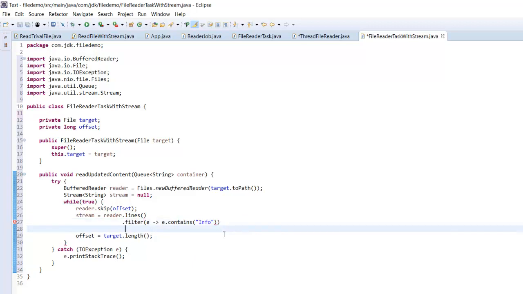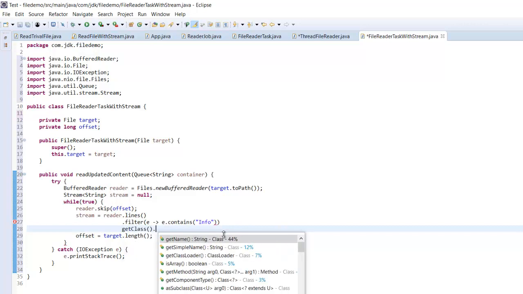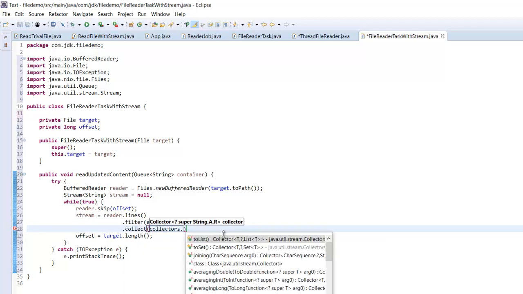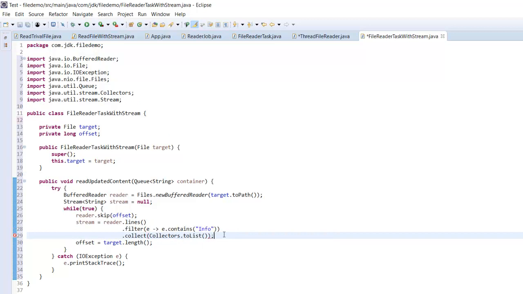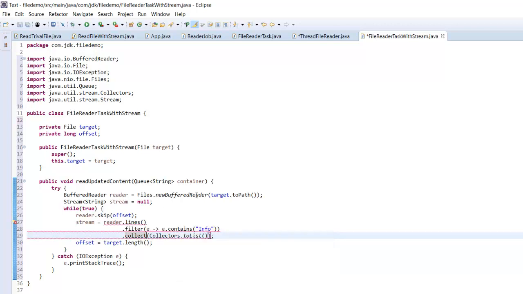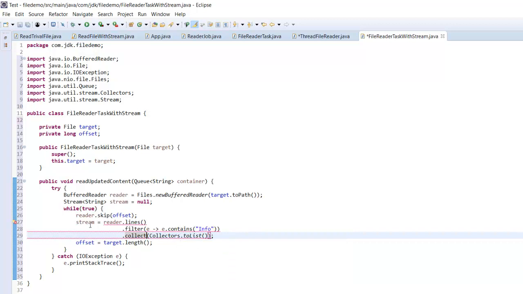If it is containing, then what I need to do is collect. Dot collect and Collectors.toList. Our job is done, collected.